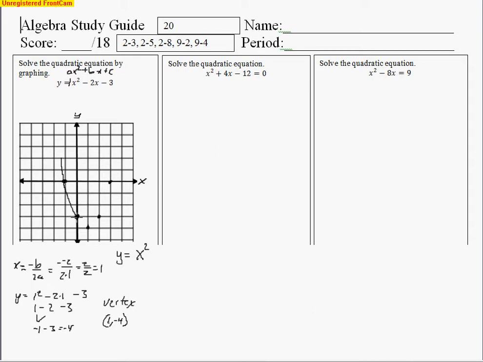So before I call off what those points are, again, you know you're doing something right if, well, right here, we have the y-intercept. If you set x equal to 0, we get y equals negative 3. So this is the y-intercept. Let's check and see if we have that. Right here, the y-intercept is negative 3, so we know we're doing something right. So these are our solutions that we're looking for, those 2 points right there. One of those was negative 1, the other was positive 3. So those are the 2 x-intercepts, and that's what we're going to box as our answer.